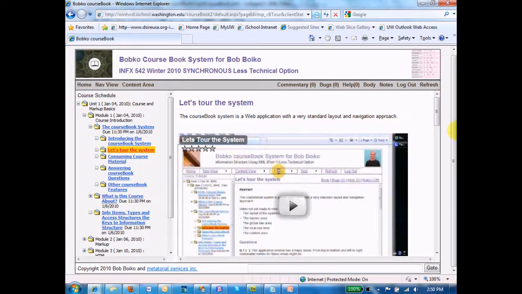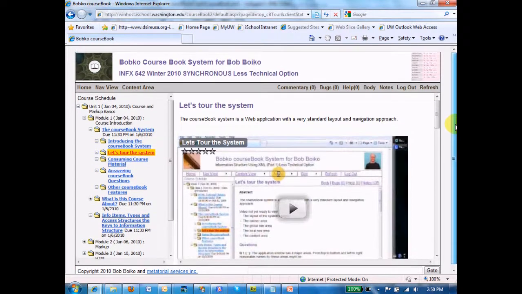Okay, so that's the way that I'd like you to look at this and pretty much all web pages, as a set of areas. This area up here we'll call the banner area. I'm sure you're very used to seeing it. I'm sure you're used to seeing a logo in this upper left-hand corner, followed by some titling. What you maybe are not used to seeing is your own image in this right-hand corner. This is an image that I chose just randomly, and so it's not a very interesting image. But you can see in the picture here that there's actually a picture of me, and it'll be a picture of you, because you've already created an account inside the course book.